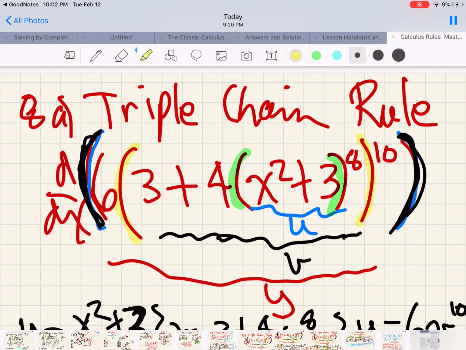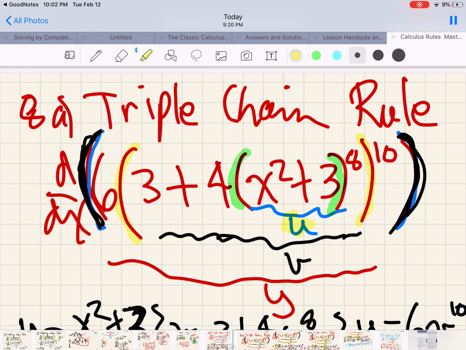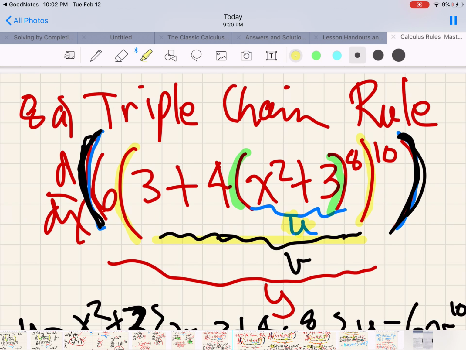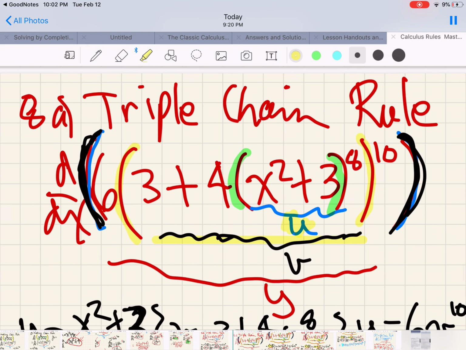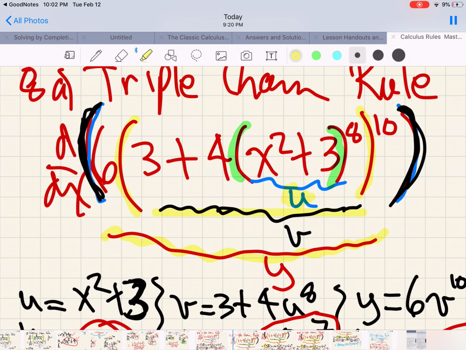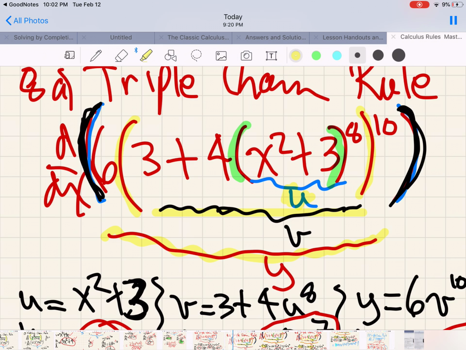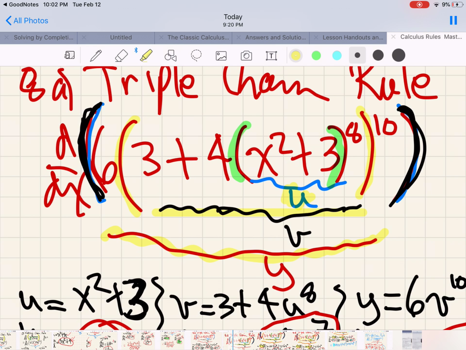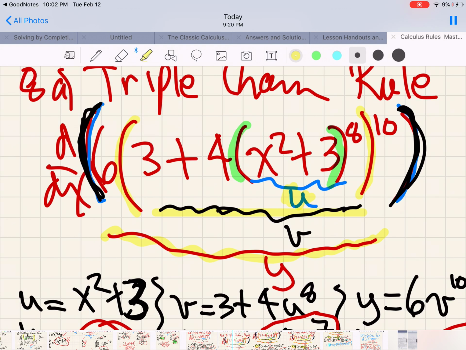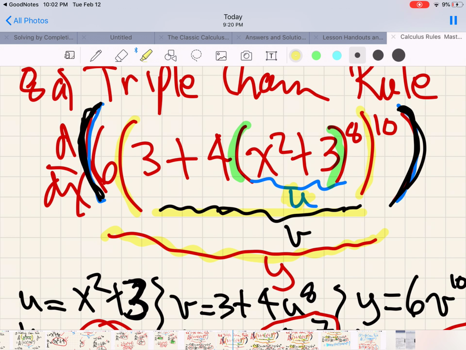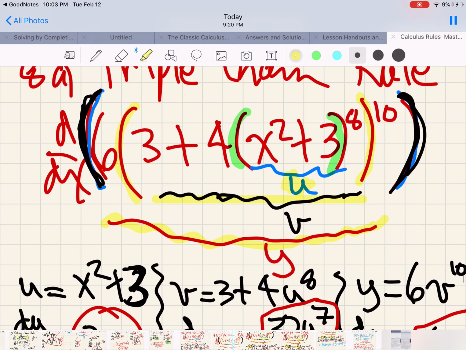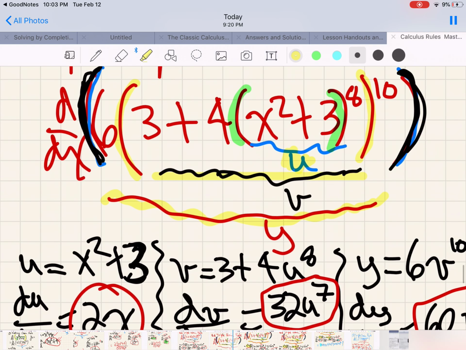So that means I've got an innermost function right there of u. The next set of brackets denotes the next function going out, which is v. And then the final function is y, because that's where the function starts and ends. Okay, again, start from the inside and work out and look at every function is defined by a set of brackets or a square or cube root symbol, or radical symbol. So now we have, it's called a 3-layer chain rule.